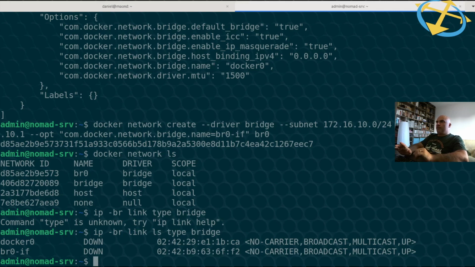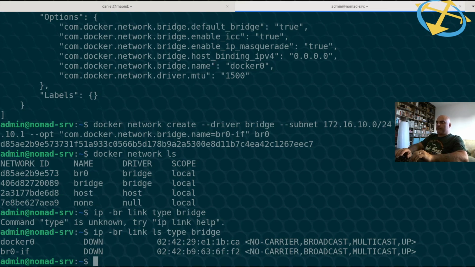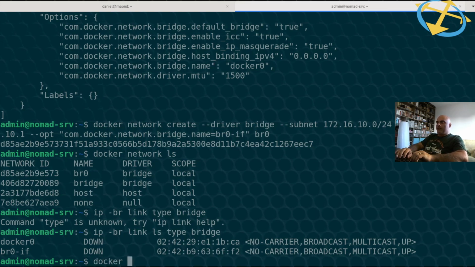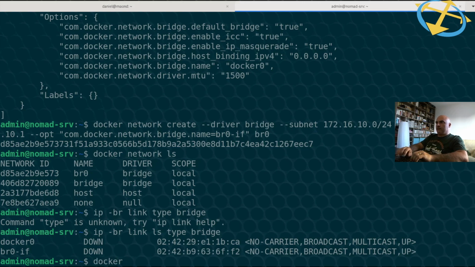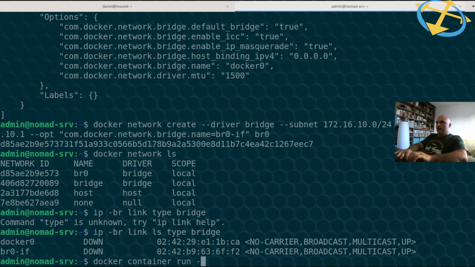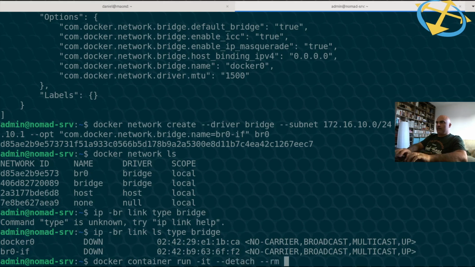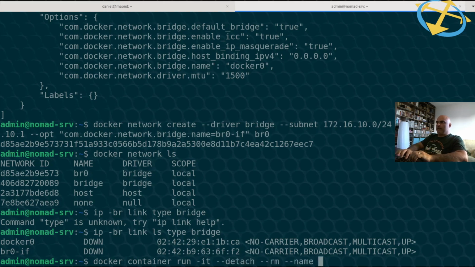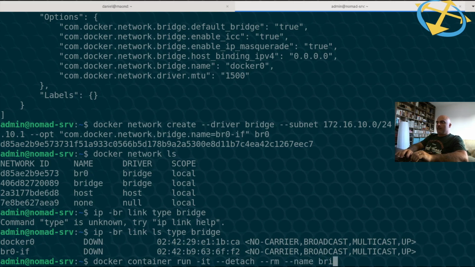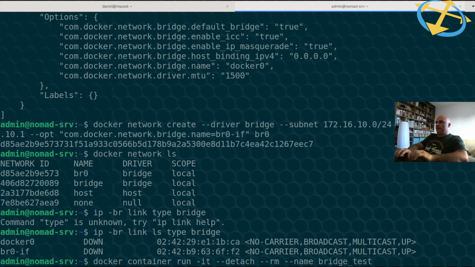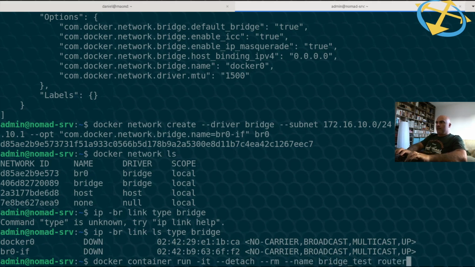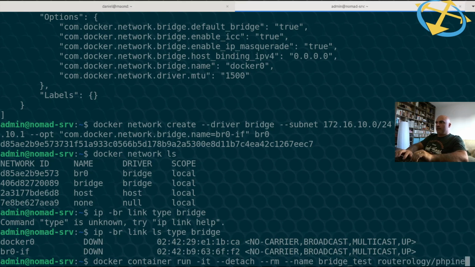Let me bring up a container in this network. Docker container run -it --rm. Let's give it a name, bridge-test.